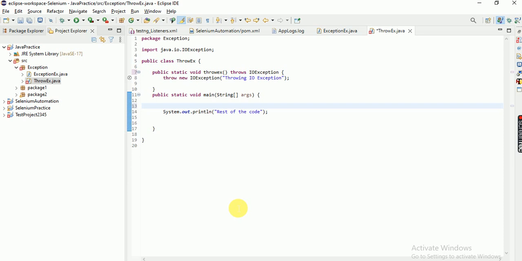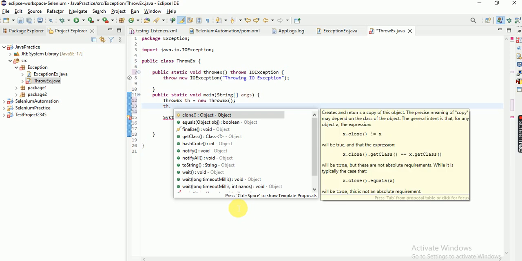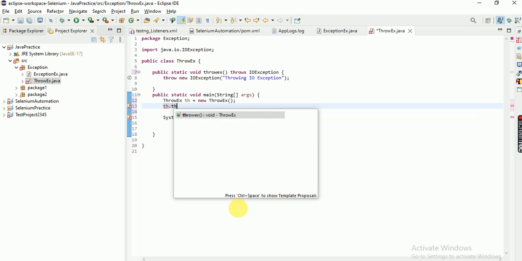You know how to create an object for this class. I'm creating an object: ThrowExample th = new ThrowExample. Then th dot, the throwsExample method is there, right? I am making a call to this particular method.